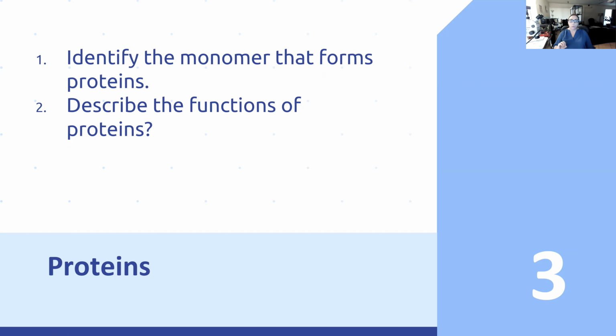You should have already watched the video or attended class to learn about dehydration and hydrolysis reactions. So I want you to remember that in dehydration reactions, a covalent bond is formed between two molecules and a water is released. In hydrolysis, water is added to the reaction to break covalent bonds. So dehydration goes from small molecules to large, whereas hydrolysis goes from large molecules to small.